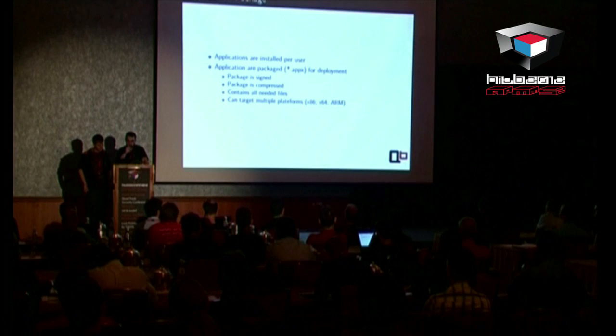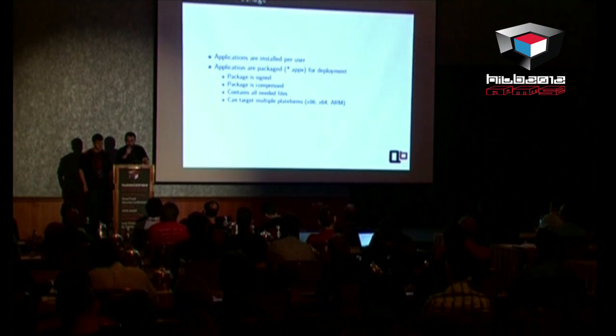Applications that are used for the Windows Runtime, Metro applications, are installed by user. This is an important feature because if you install an application, you install for the current user. By this means, you do not need administrative privileges to install an application. Applications are packaged for deployment in APPX packages, which are in fact simply zip files. So the packages are compressed.